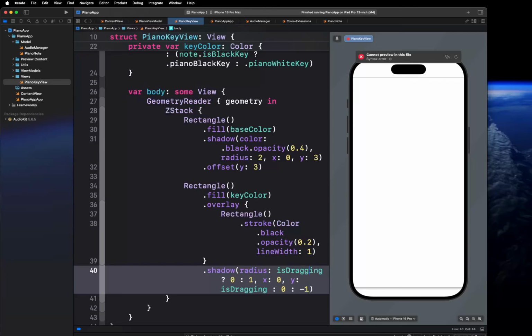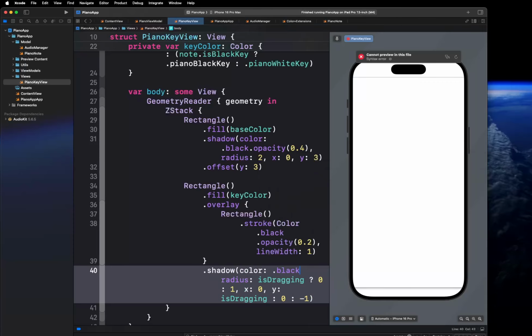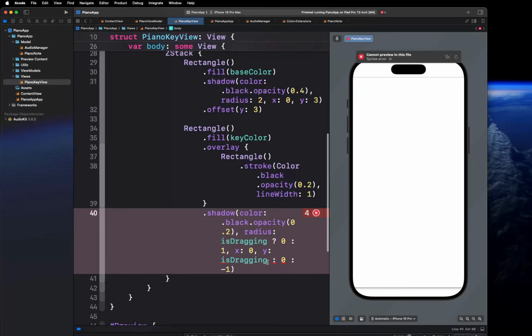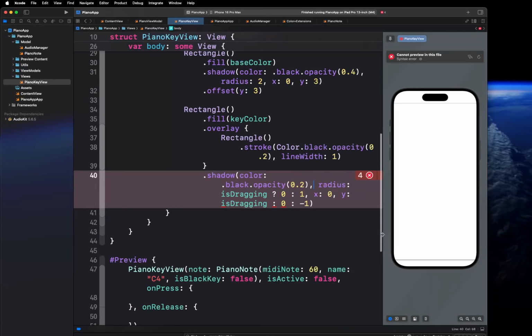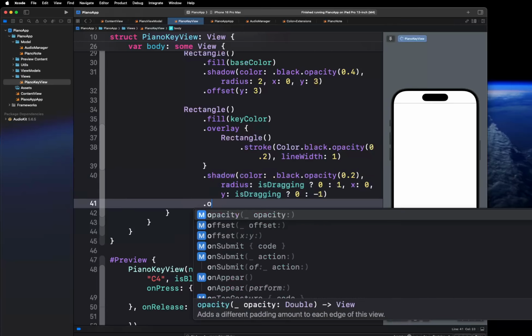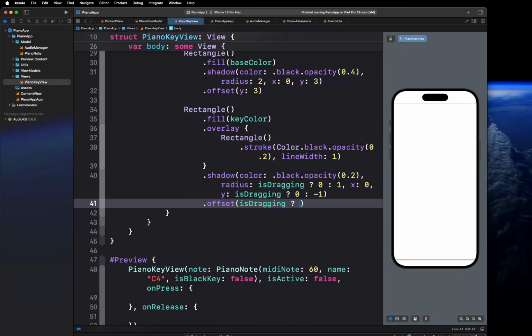Okay, and the color for the shadow is going to be dot black opacity 0.2. Another bunch of is dragging. Okay, so it needs to be question mark. There we go. Now we're gonna set the offset. Offset is dragging. If it is true, then 0, otherwise -2.